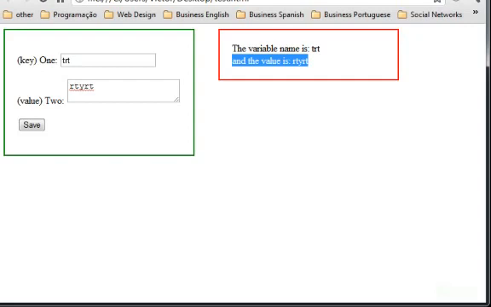Later on you can use this for a shopping cart or a profile of a user in your website. So it's very, very useful, and you will not need any database at all.